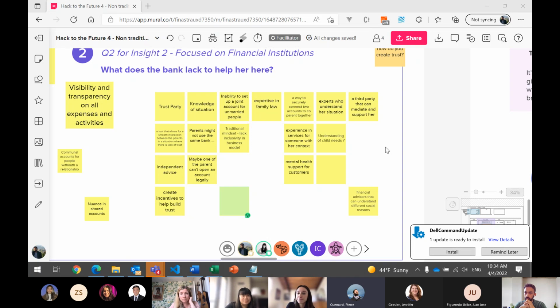And I think that's what you're going for, right? It's more like, does the bank need to provide mental health counseling? Maybe not, but maybe they can help you find the right one. And that's when the partnership became even stronger. Mm-hmm. Yeah, that could definitely be an interesting avenue to explore for sure.